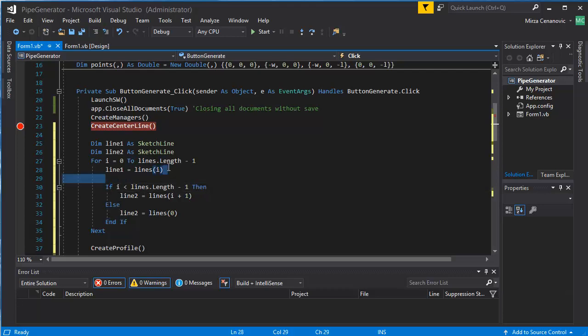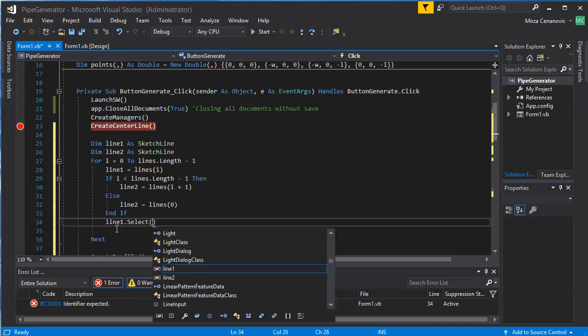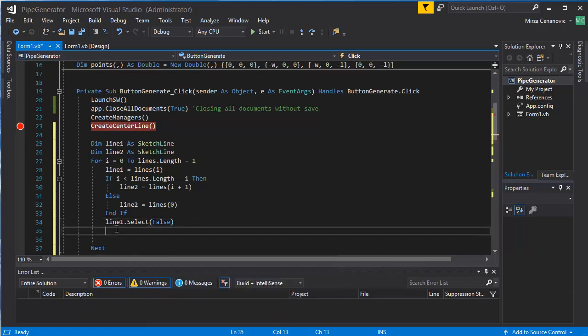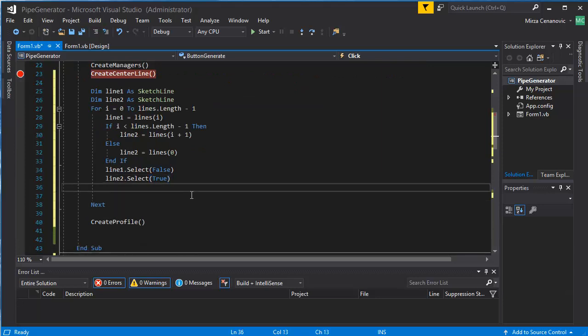Okay, so now at the very end here, we have 2 lines chosen. Now we have to select them. So we have to do line 1 dot select false, and line 2 dot select true. So, and let's see, what was the command for creating a sketch fillet?